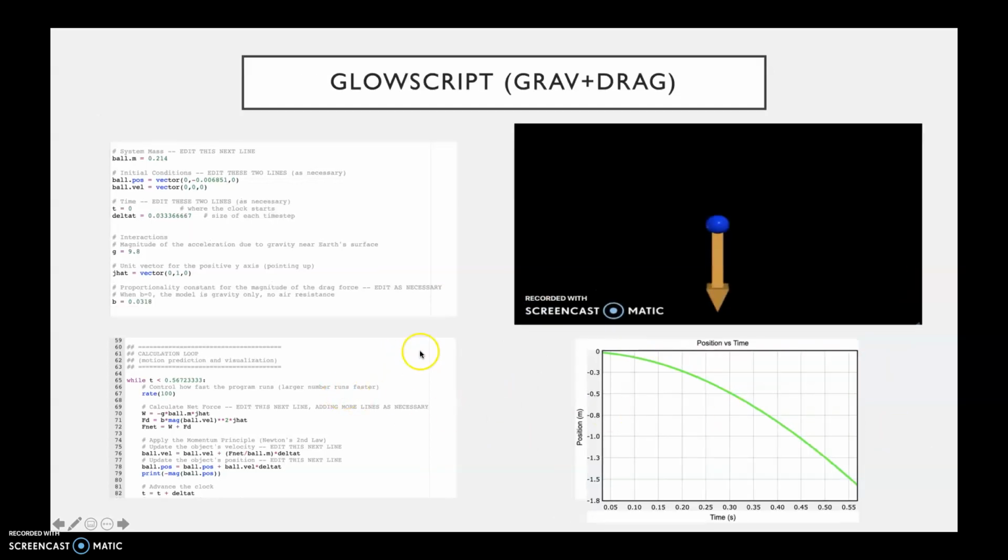And here's the code for the gravity plus drag model. The only difference in the code was that the proportionality constant was changed to include drag, and I found this proportionality constant by running the code until the final position was equal to the final position in tracker. This proportionality constant changed the drag force here, causing two forces to act on the object, and this caused the net force to change. And here's the model for the drag and gravity, and here's the graph from that.